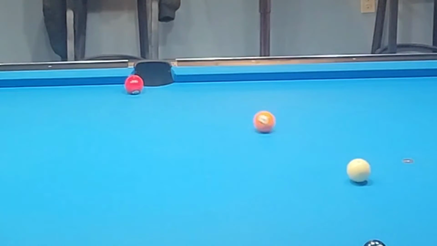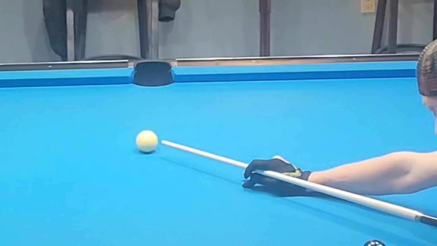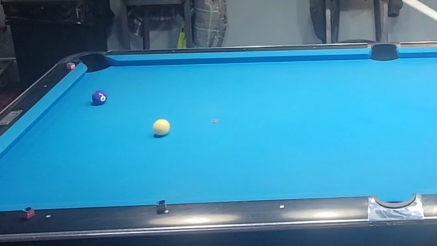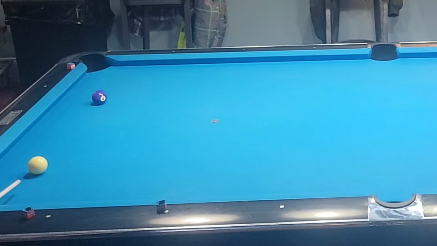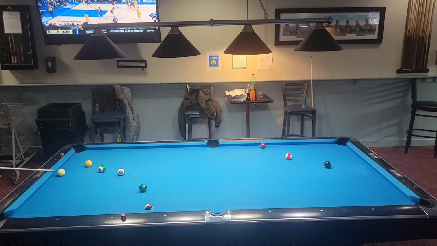Playing the 5 ball off your 3 ball here with medium speed will push the 3 ball a good way up the rail for you to get position on your next shot. Just like that. We're on the 4. We're going to work our way down table for the 5, or for the, I believe, the 8 ball.